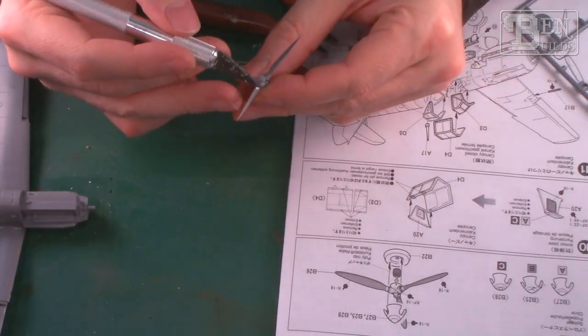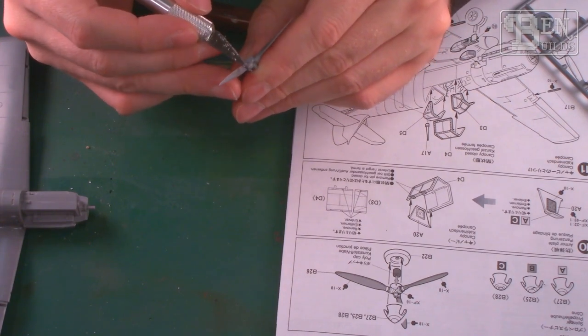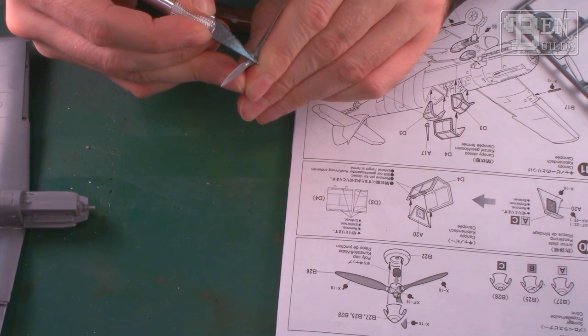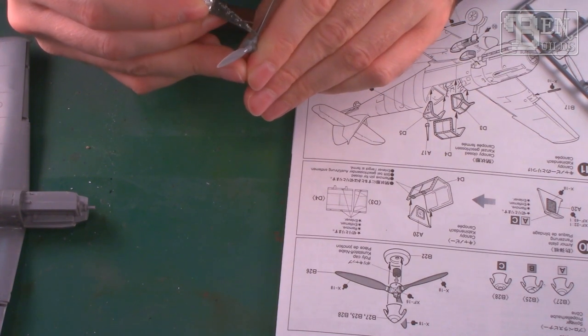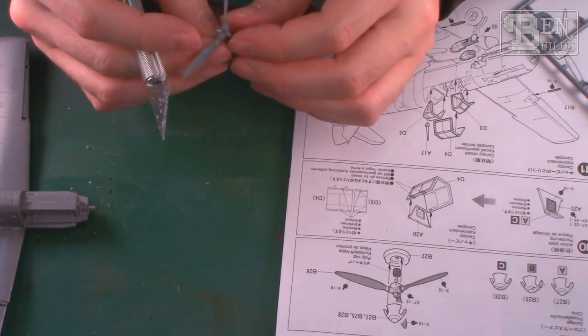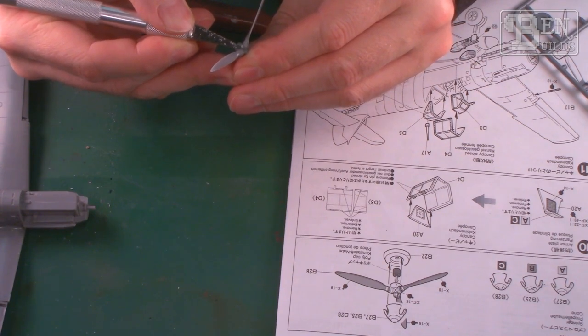Now, on the propeller, we do have a little bit more of a seam line than we've had on other parts. It's just a little bit here right around the collar. We need to go ahead and remove some of that. I'm not sure if you really see it, though. I mean, Tamiya has a very nice habit of putting locating pins and seams in areas that would normally be hidden. But I think this is actually pretty noticeable.